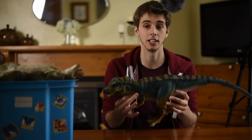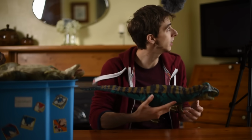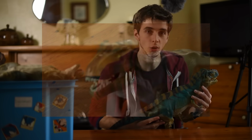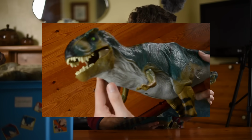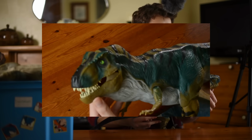I put it in the attic, and I just left it. I didn't grow up with this actually, and if you can see, we'll put it in the close-up shot. See, there you go. Now you can see it good. I didn't grow up with this. I think I bought it on eBay when I was about 13, 14 maybe.